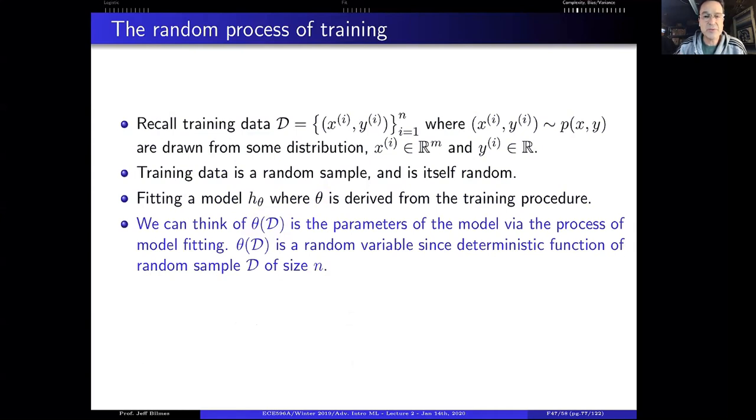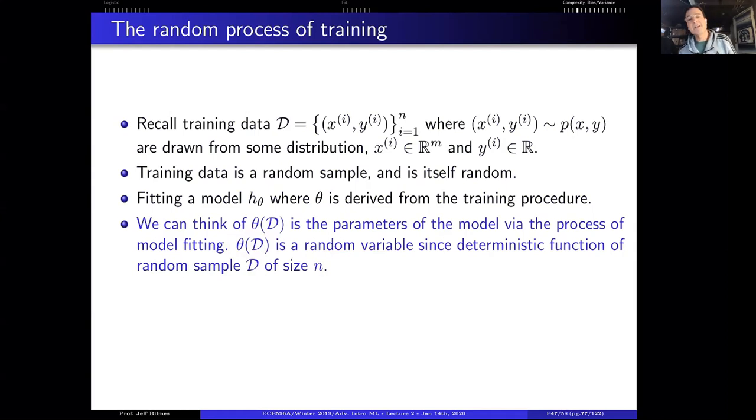And in order to run that function, we need to run the machine learning algorithm, right? Think of it as any function in Python or C or whatever language you have. The argument to the function is the training data set, and the last thing you do is return the resulting learned parameters. However, theta of d is a random variable because d is itself random. Whenever we take a function of a random variable, the value coming out of that function is also random. So theta of d is itself a random variable.